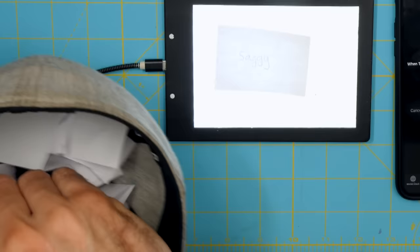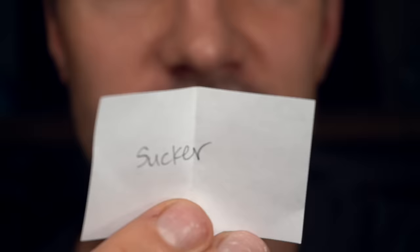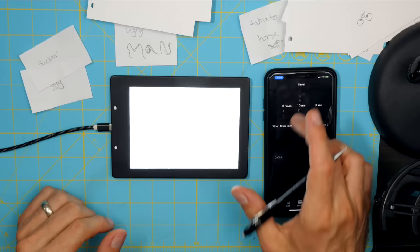Saggy. Let's draw one more word out and see if I can combine those two. Okay. Saggy. A saggy sucker. I'm gonna give myself 10 minutes. 5 minutes is just not cutting it. Wow, 10 minutes never felt so luxurious.